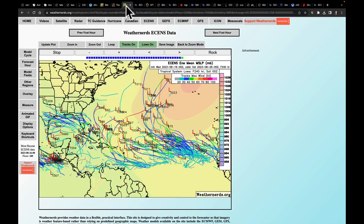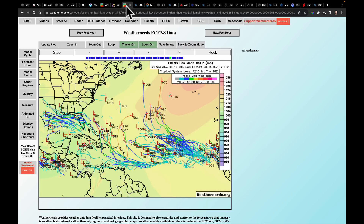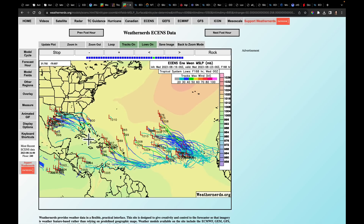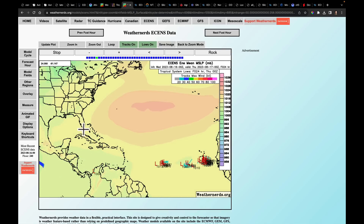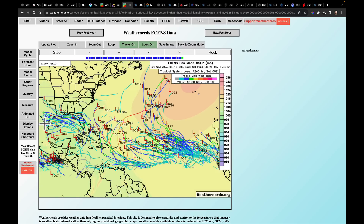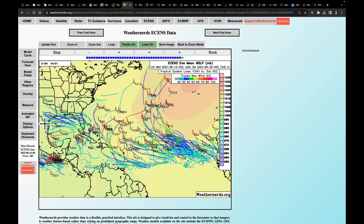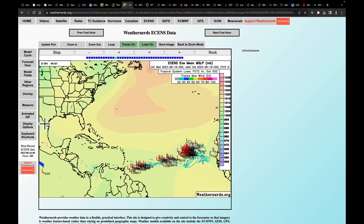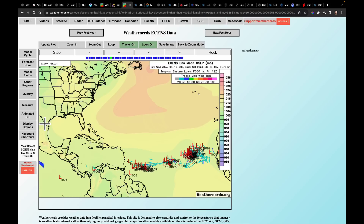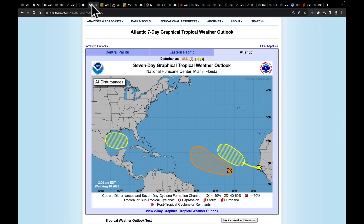Let's start back over in the Atlantic. This next animation shows where the European model and its ensemble members are attempting to produce tropical areas of low pressure — not hurricane tracks, just areas of tropical low pressure. We see one right here as the one to watch first: the potential for something brewing in the Gulf of Mexico that could make its way toward Texas and deliver better chances for rainfall. Please be very careful in consuming the operational runs posted on social media that show wild end-of-run scenarios with massive hurricanes — the models tend to go toward high-amplitude events as you get further out in the forecast. That's why we use the ensemble. Your best resource is always going to be the National Hurricane Center.